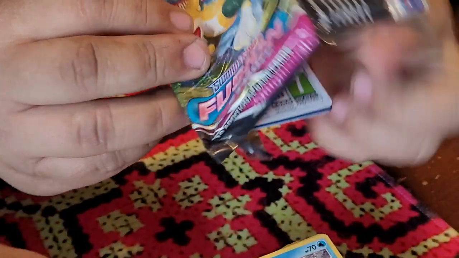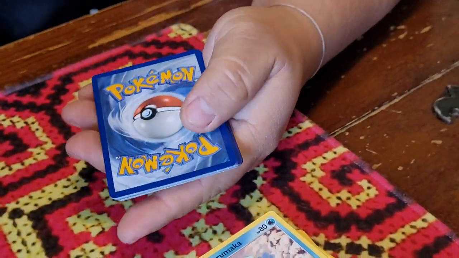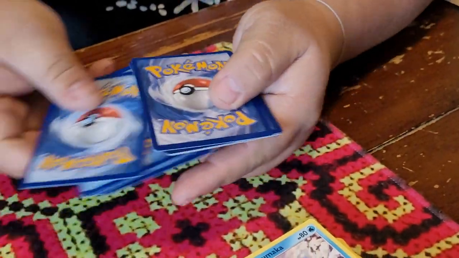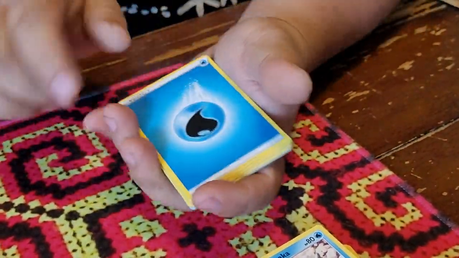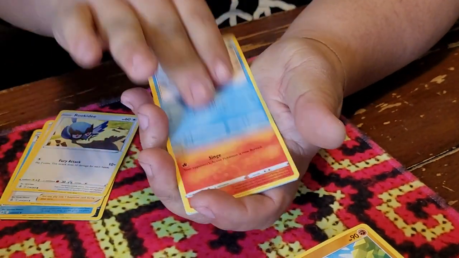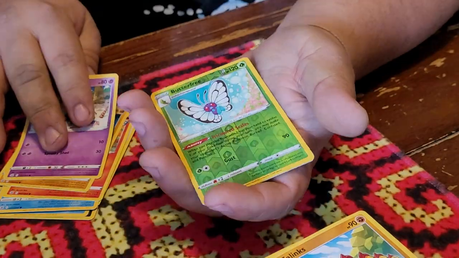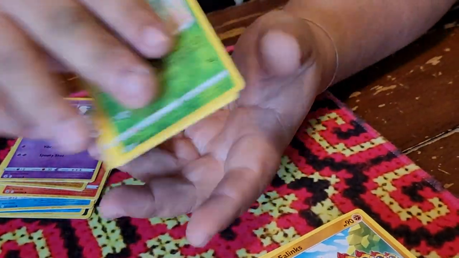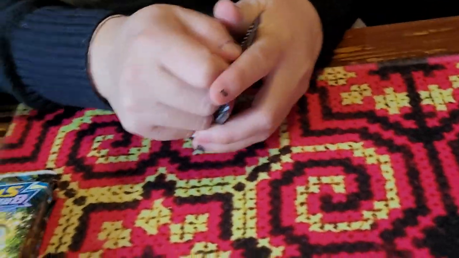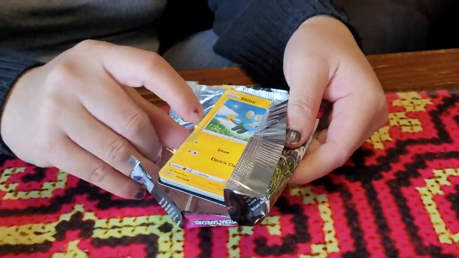Why is this one? What? Go here. I don't know. You guys did that. You did that, babe. No, y'all did that. It's a white hole card. I mean, it's garbage. Sizzle, Snuffle, Sandgas, Butterfree, Luxray. Butterfree. I'm sorry, Butterfree, but you had to be free. Because that's what Ash did to you.